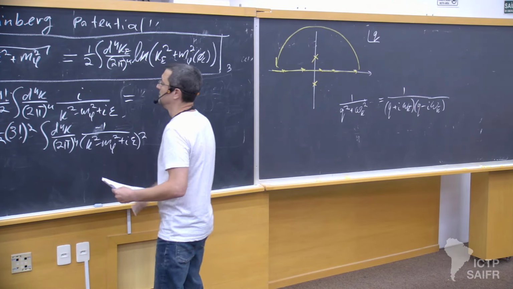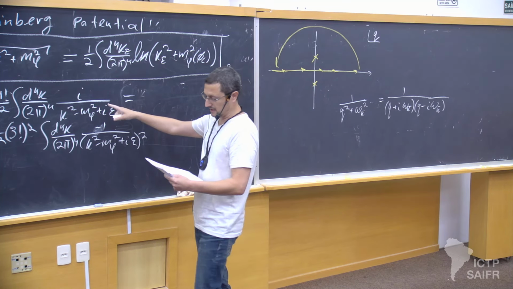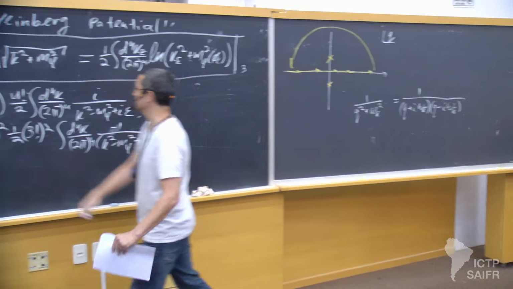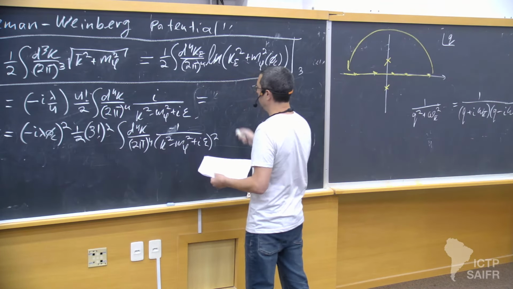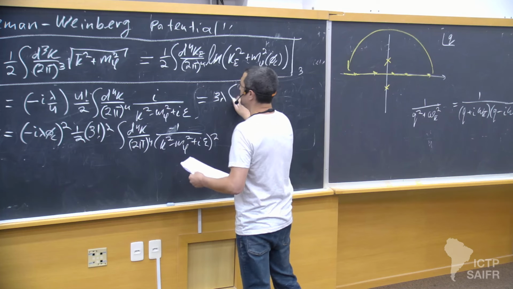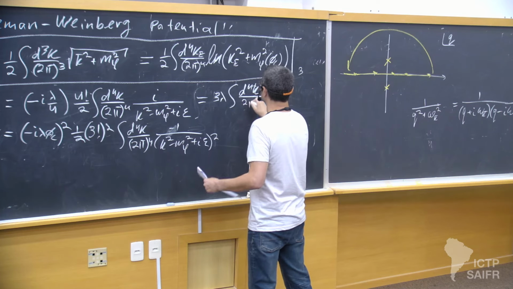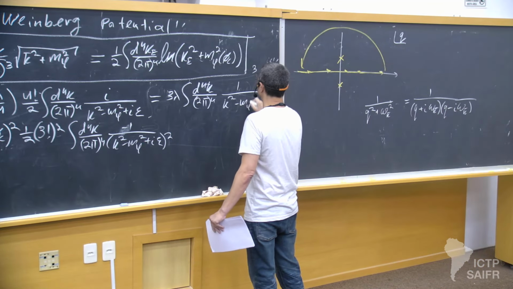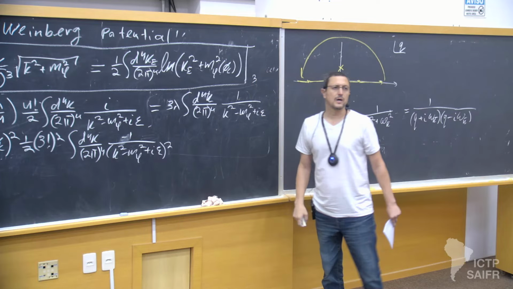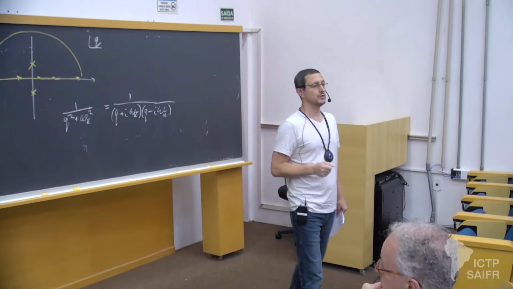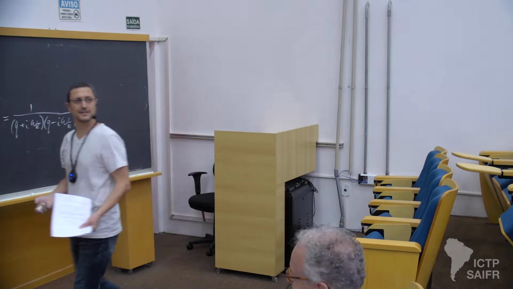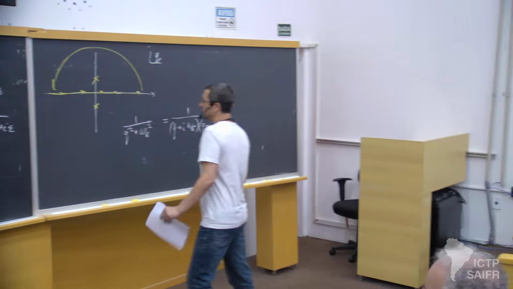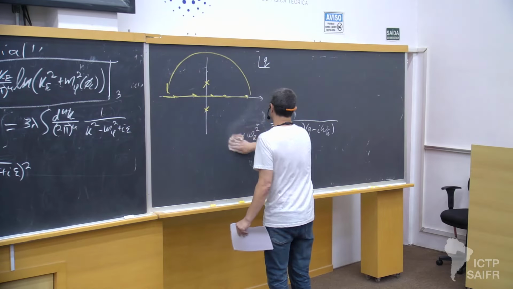So work it out. This integral I can write as follows. So there is an i and a minus i, so no i is left. You work out all the factors. I have 3 lambda, over 2 pi to the 4, 1 over k squared minus m phi squared plus i epsilon. Now comes the little cheat. I will do it, but I will tell you I'm doing it, so I'm not really a professional cheater. The cheat I will do is that I will do the usual Wick rotation. The Wick rotation is an analytic continuation.